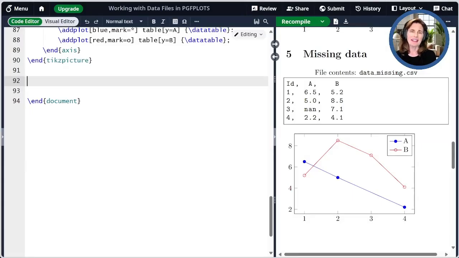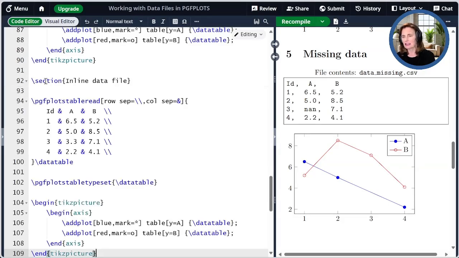Last but not least, it's possible to create a data table right inside your LaTeX document. This is especially useful for very small bits of data that don't necessitate an entirely separate file. So here's an example of the same data file we've been using, declared inline. You can use whatever row and column separators that you like. I could use the usual spaces and new lines. In this case, however, I'm using LaTeX-like table declaration with a double backslash as the row separator and an ampersand as the column separator. To check that everything is as expected, I print the data table after I read it.